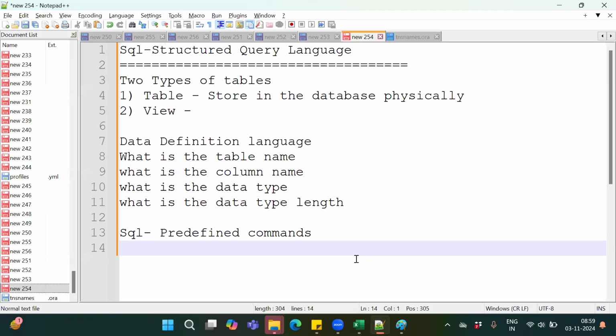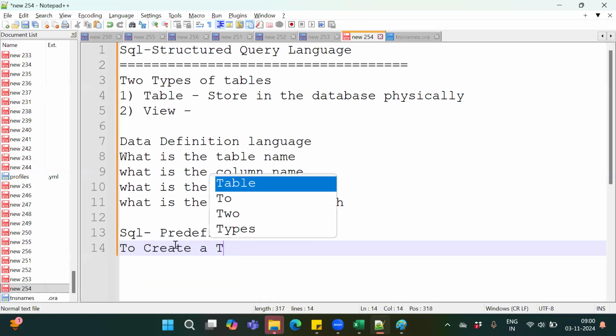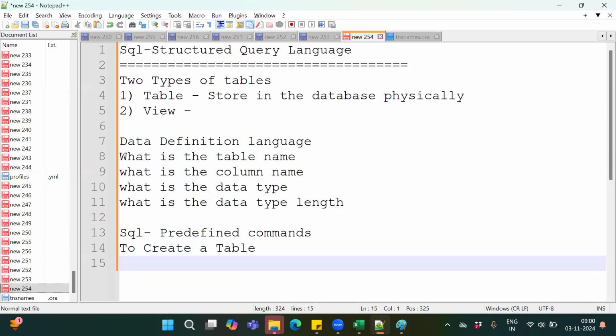There will be multiple hundreds of thousands of commands, but we will not practice that many. We will practice maybe a maximum of 50 every day, and you may have a special requirement to use different commands which we have not used. But first, to create a table, you should use the DDL commands.